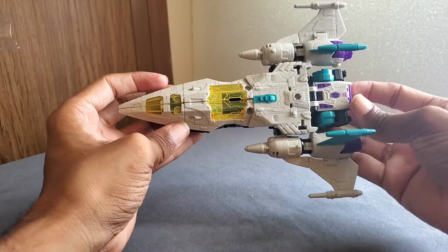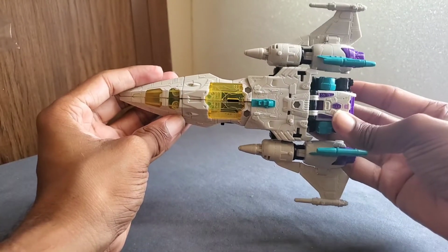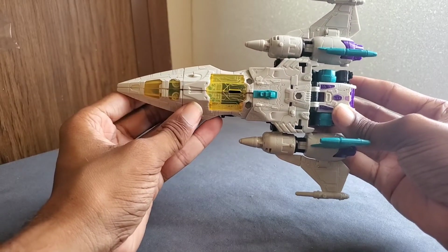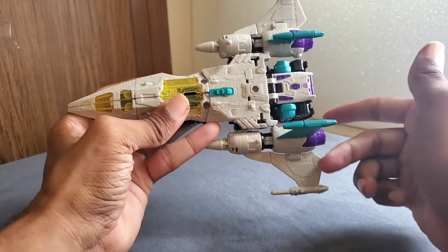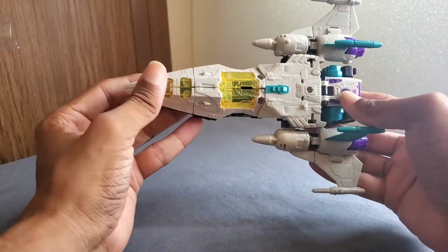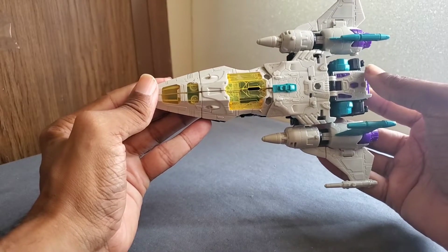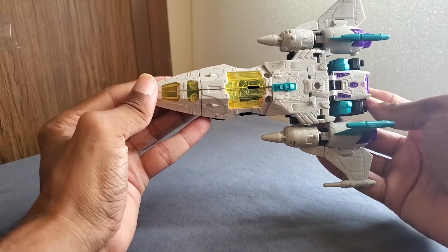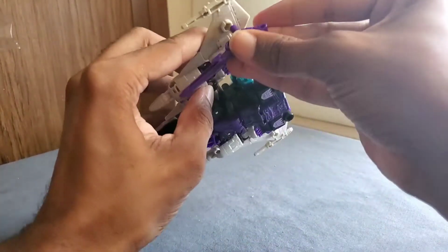Now, with a little imagination, it kind of looks like one of those Star Trek spaceships. If you eliminate the wings and you just concentrate on the cockpit and the fuselage, it kind of looks like one of those starships. You take the weapons, they go here and here.